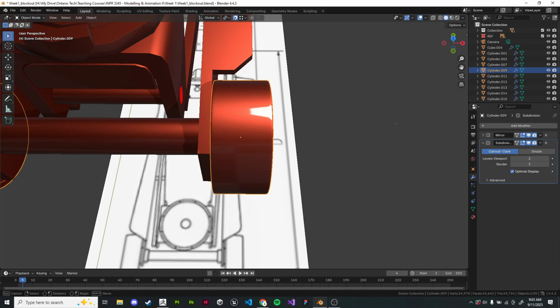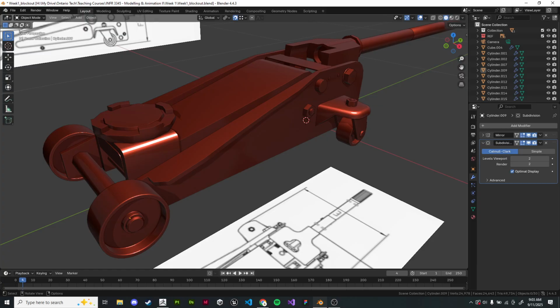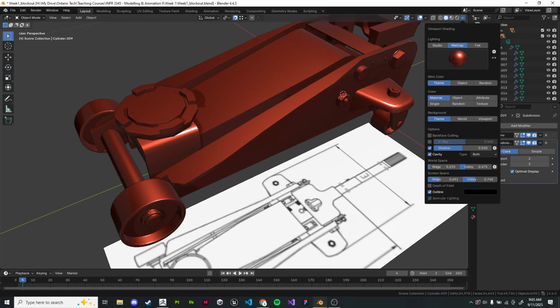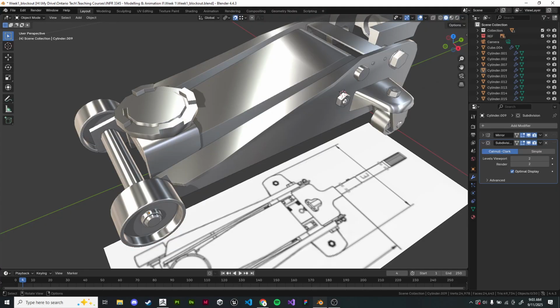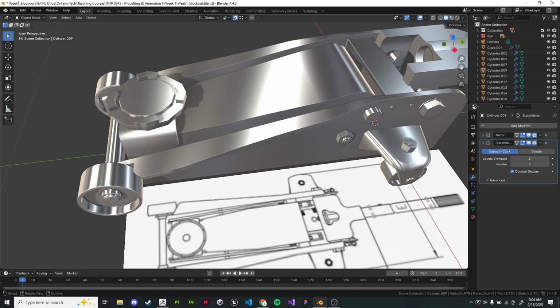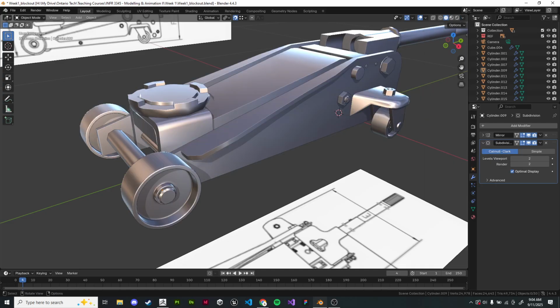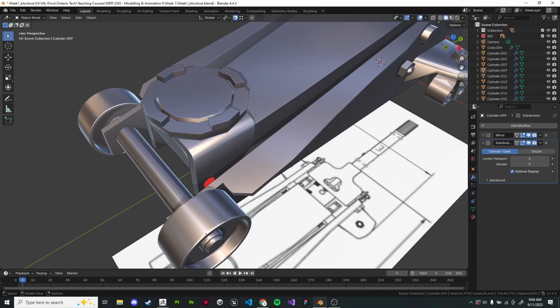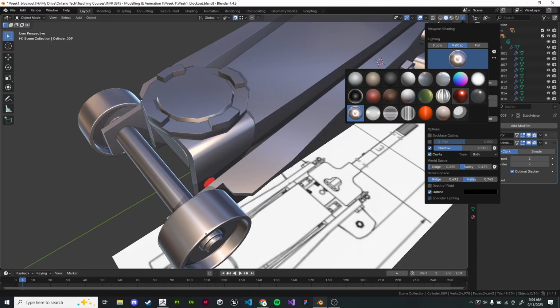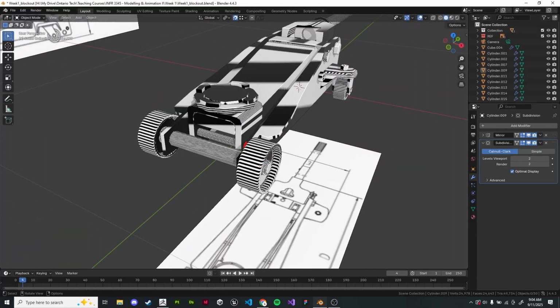Have to undo that. Okay, so when you're working with this sub-D stuff, I would highly recommend using this shader or something similar to it. If you don't like this one, there are a few other ones that are just super shiny, and it'll give you a good idea of if your surfaces are flat. This one as well, right? The red one is just the most simple, most basic. You can even use the lines if you want, but it's a little bit harder to decipher what's right and what's not.